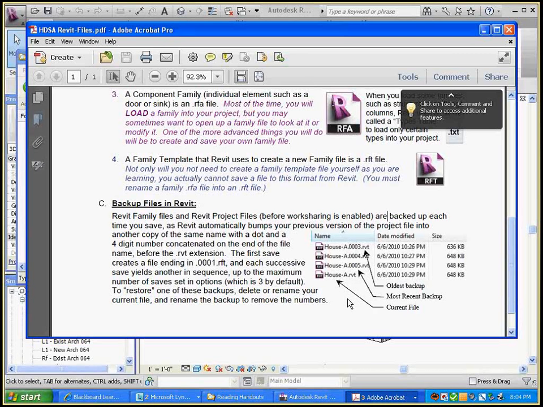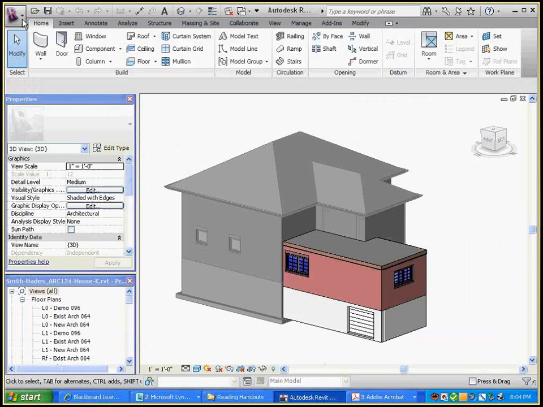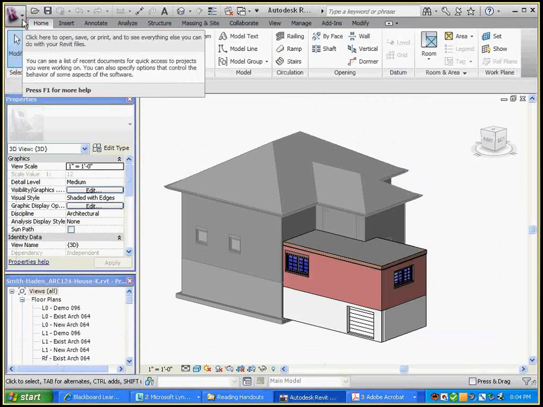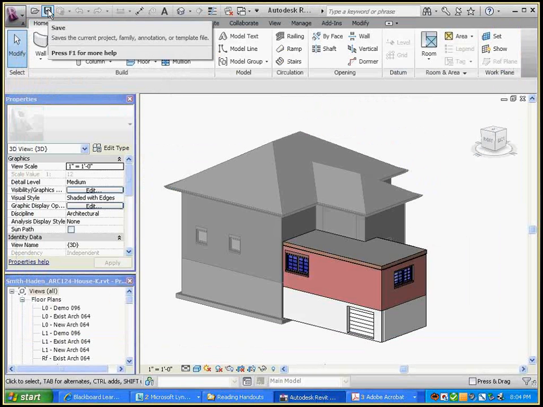But when Revit opens up a file for you, it assumes you're only going to keep 3 copies of your backups. So unlike AutoCAD, where you have a .back file, and that's all you can go to unless you crash, and then there's that autosave file somewhere, Revit always saves at least 3 copies unless you change that number. And how you would go about changing that number of backups, again, before work sharing is enabled, is you pretend you're going to save the file under another name. You can't just hit the save button because then it saves it.